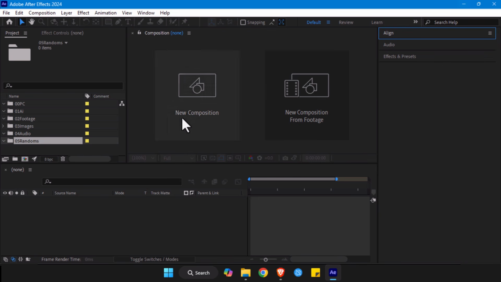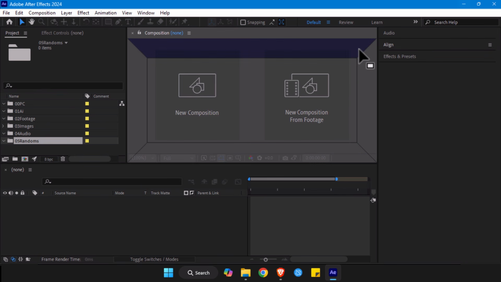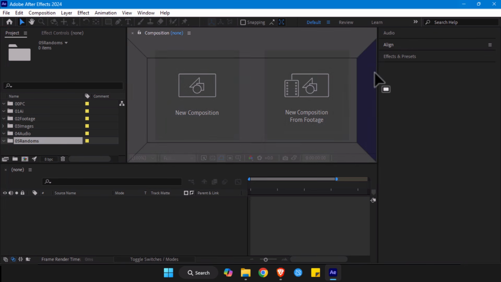Now I want the layers panel to have more space, because I don't want to lose this much space. So I'm going to drag the align panel and drop it. Look at the blue part. Whenever it's blue, it's going to embed into that space. If it's green like this, the green part suggests that it's going to create its own space. I don't want that, so I'm going to drag it and drop it here.